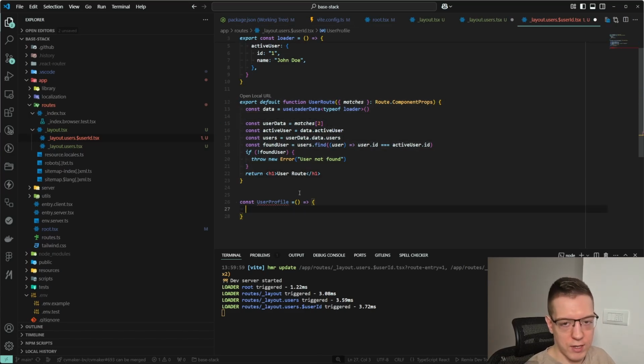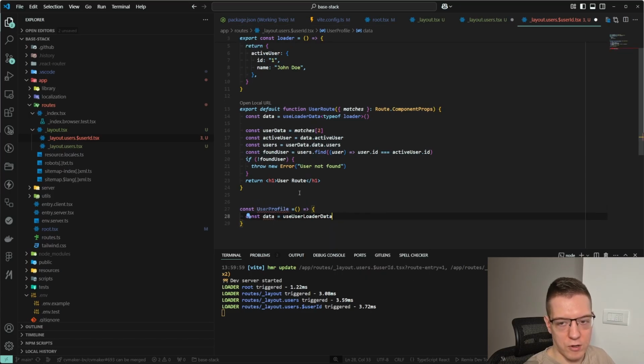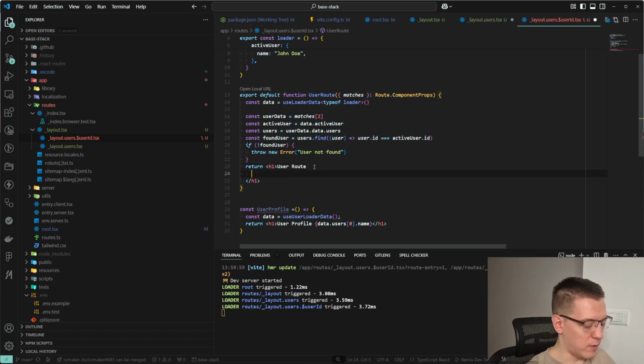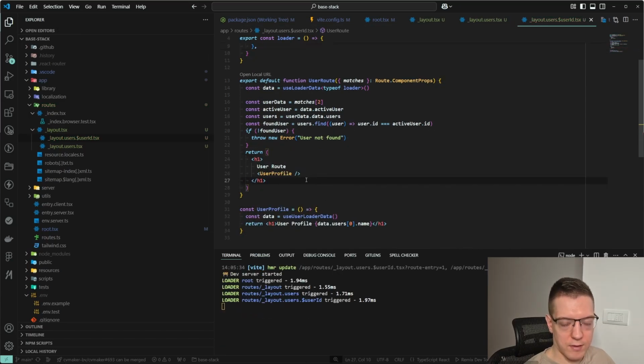So what you can do here is you can say const data is equal to useRouteLoaderData. You import it from wherever it came from, and then you can do user profile, and for example, you can do data.users.0.name. And then you get the user profile here, and then you can render it like this. And then I save this, and that's pretty much it.